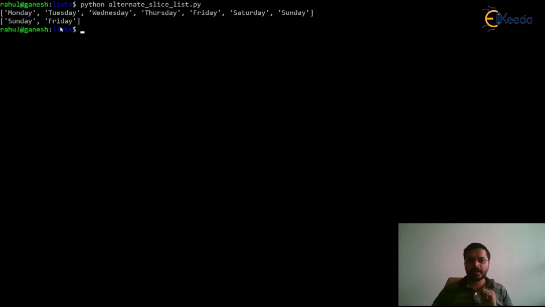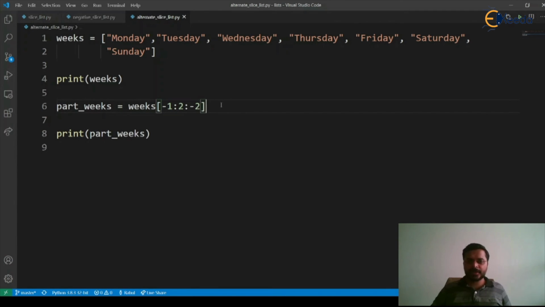Friday. Why? The reason is we are asking it to start with -1, which is the last element, that is Sunday, and go up to the index number 2, and we want every alternate weekday, which means Sunday, then Saturday is ignored, Friday, and then Thursday, but 2 is the last element up to which we want to continue, hence Wednesday is ignored.